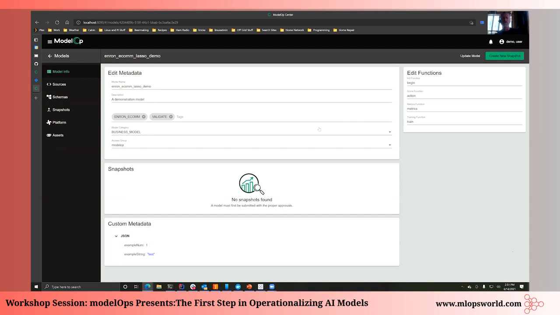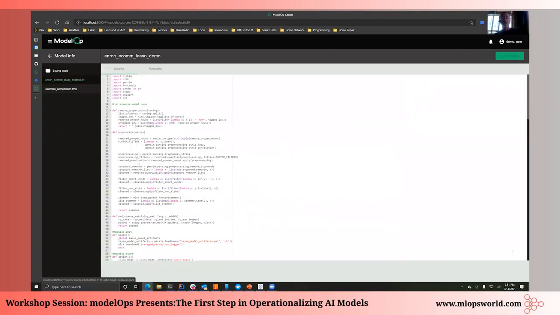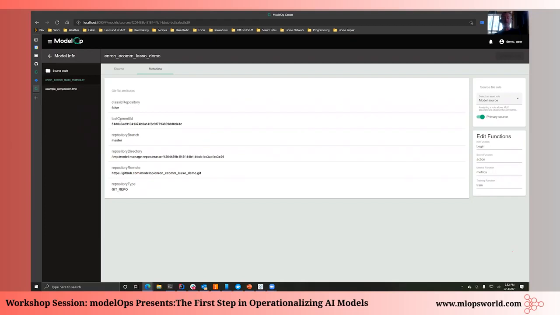The reason being that it provides step-back auditability as to what was actually being used, and only snapshots can be deployed rather than the base model itself. That ensures that any predictions that are made are made with something we can always get back to as a reference. Now these sources are typically tied to Git. So for instance, we capture things like the Git commit IDs, so we even have that level of information on that particular model.